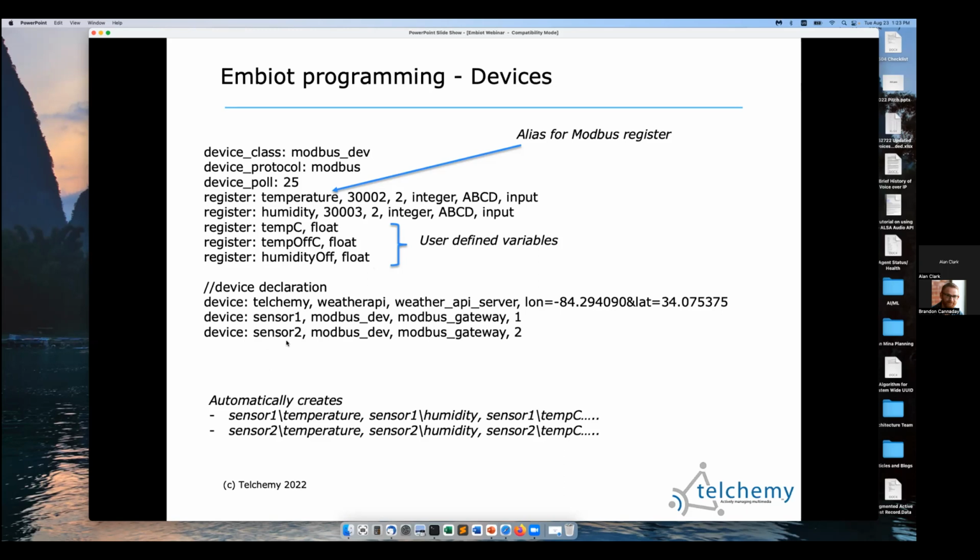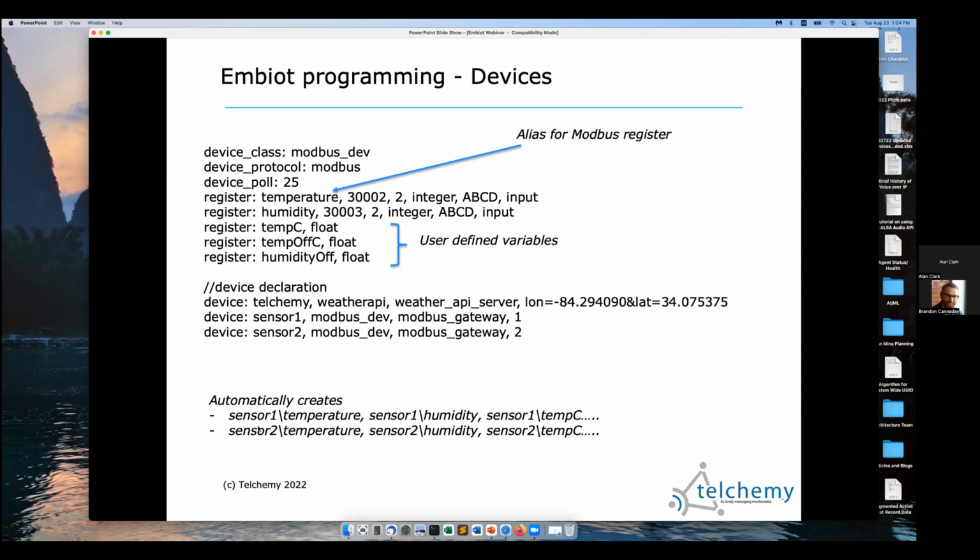And then I can define my devices. And so I can define as many of these Modbus devices as I want to. I've just called them sensor 1 and sensor 2, in this case, just 2 of them. So they're of type Modbus dev. And I can get to them through the Modbus gateway we defined on the previous page, and they're at Modbus address 1. And so sensor 1 is at Modbus address 1, and sensor 2 is at Modbus address 2. And that's basically all I need to do. And so if I had 10 of them, I'd just carry on doing the same thing.